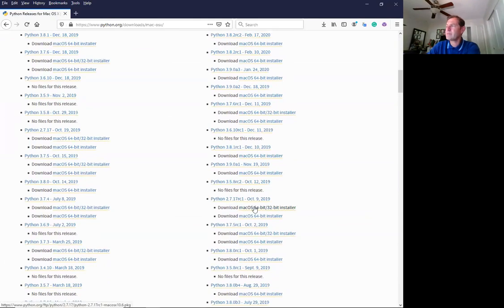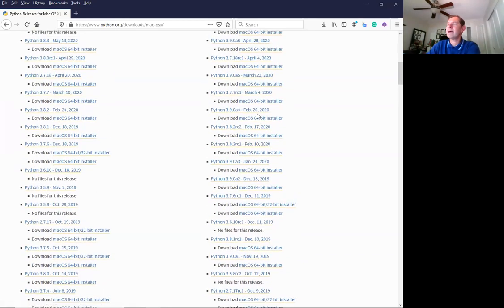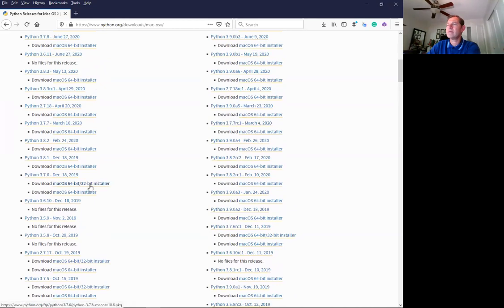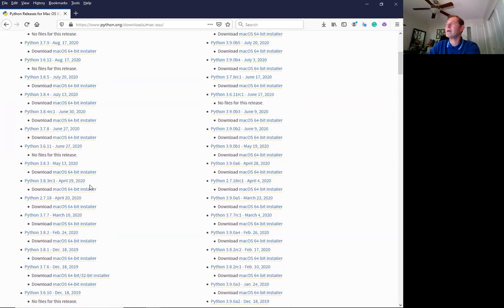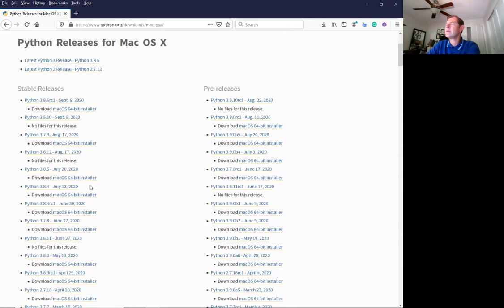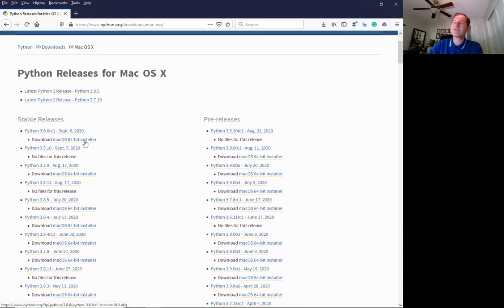Yeah, see, it goes back to October 9th, 2019, where there's a 32-bit installer. Oh, here's one, December 11th, for a 32-bit. That has to do with the operating system that you're running and whether it's 32-bit compatible or 64-bit compatible. You kind of have to figure that out. Oh, wait, here's a 32-bit installer. But then they stopped really doing 32-bit installers for the Mac. So I don't know. You can always try the first one and see what happens. If it doesn't work, then you need a 32-bit.